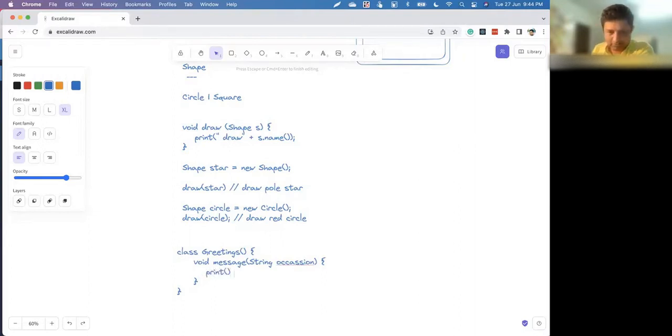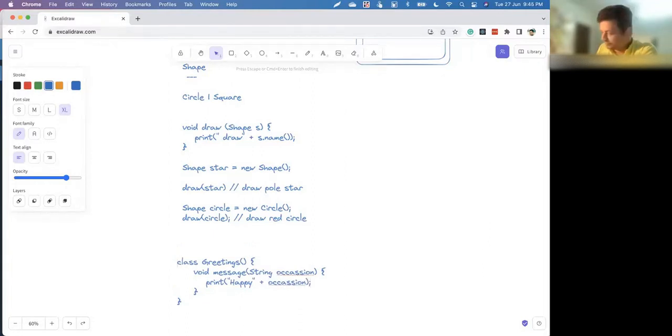Now in this method, let's say I have the string "Happy" plus occasion, right? Now this greeting card is a service which I'm offering. You can pass in various occasions, which could be, say, Christmas, Diwali, New Year, whatever you want.